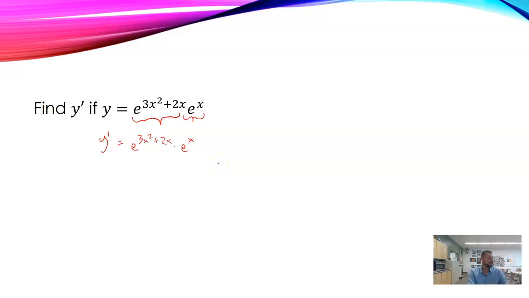Now, where people get a little confused here is because the derivative of e to the x is e to the x, it's sometimes kind of hard to keep track of what you have and have not taken the derivative of. That's why it's so important that we follow the steps of the product rule. And that's what I'm doing here. I've still got e to the x, that's my second function, multiplied by the derivative of my first function, which would be that. Okay? So again, that would be my derivative. I apply the chain rule while I'm using the product rule, and it still finds us the derivative the same way that we normally would have.